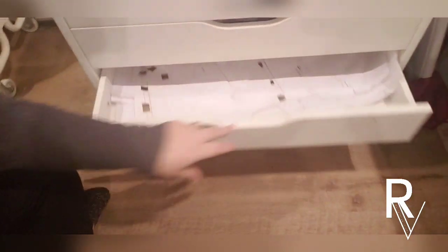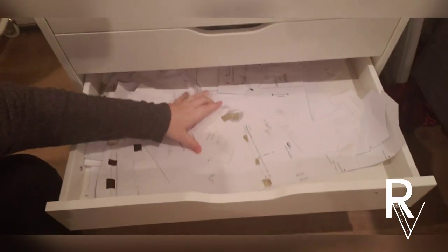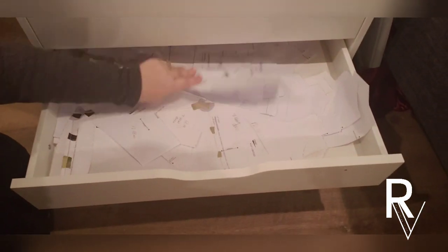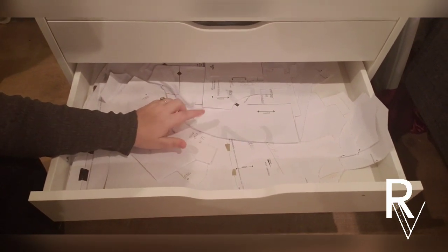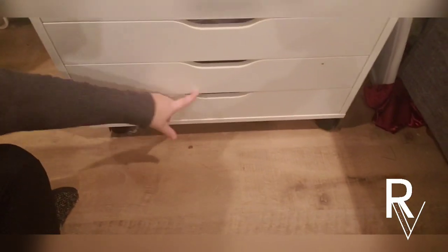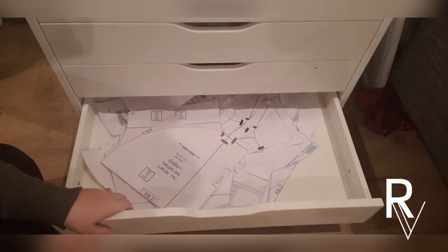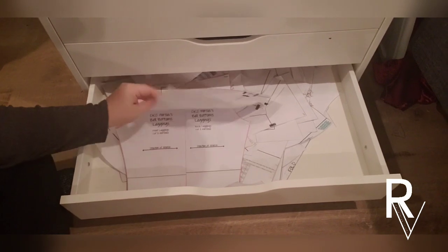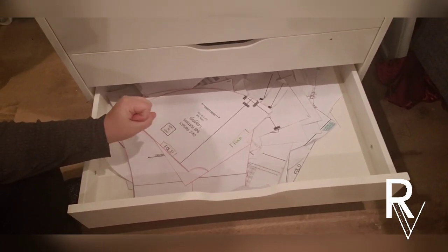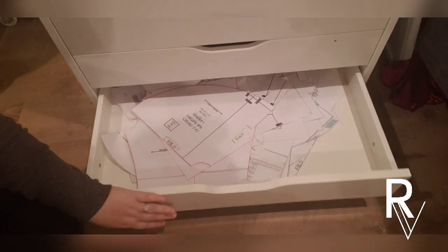All right, next is going to be t-shirt dresses right here, stacked, and then over here are my bubble rompers that I have done in the back. So this is really dresses and rompers. And then last but not least is all of the bell-bottom pieces. They have their own drawer because we do bell-bottoms from 0 to 3 months to girls 6. We've done them up to 8. So all those are in there, and it takes quite a bit of pattern pieces to do that. Hubby made that.